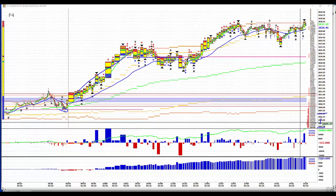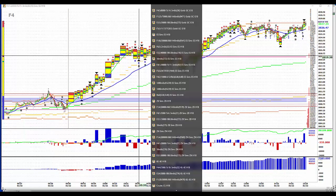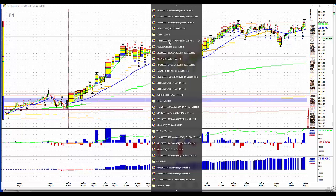Move, pause, move. So that low right there, let's say, is at 9, to a high of 23, that's 14 points. That low is 17, add 14 to 17, and that takes us up to 31, which would be up here. Don't quite make it on our move, pause, move right here, but it is a strong market, and it is still pointed higher. So the F1 screen, which is the daily, we do this the same way every day.